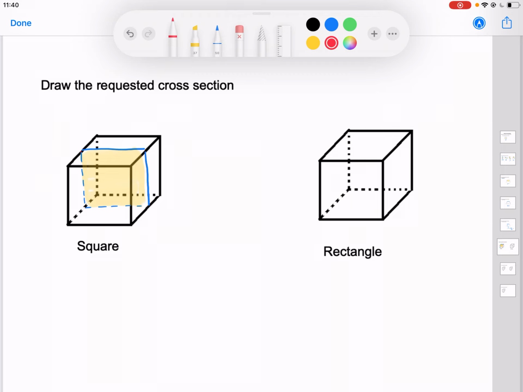Let's do the rectangle. So a rectangle, there's a couple different ways that I've seen people do it. So I've seen people do it where they go, let me show an edge that's a little better. So they'll take one edge to another edge and go along the diagonal. Pretend that's straight. So there's a rectangle right there. And that works great. I'm going to go ahead and show another version though. I've seen other people take a corner and they just cut straight down to the other corner, like so. And you've got the rectangle shape. So you're just cutting off those two front corners on that square. So those are two different possibilities.